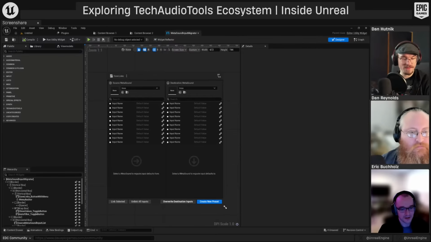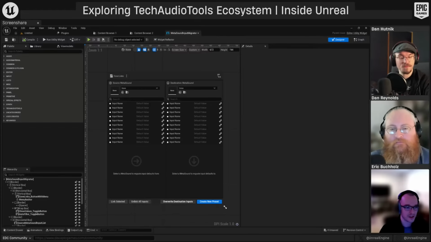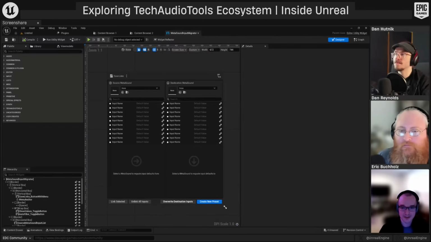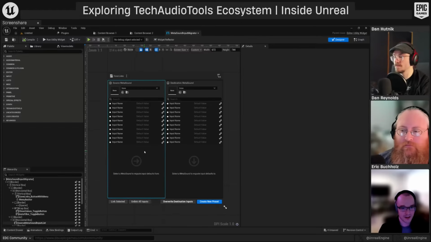And so one thing I wanted to simplify, or at least be able to reuse across multiple tools, is creating lists of MetaSound inputs and outputs, and being able to quickly customize them and get them to do what I want. So in this tool example, I had lists of inputs from two different MetaSounds, and I was clicking on them to connect and link them together.